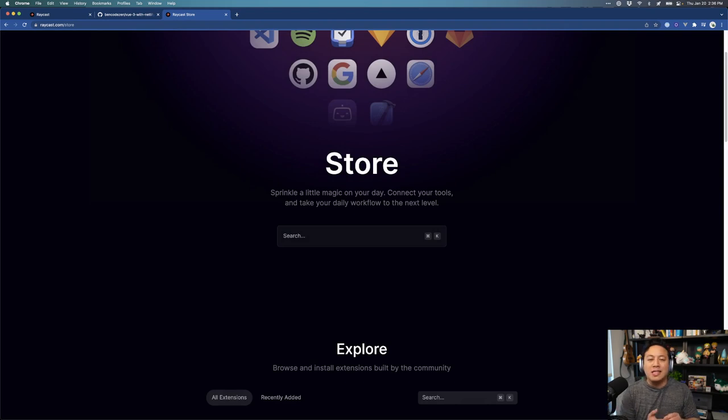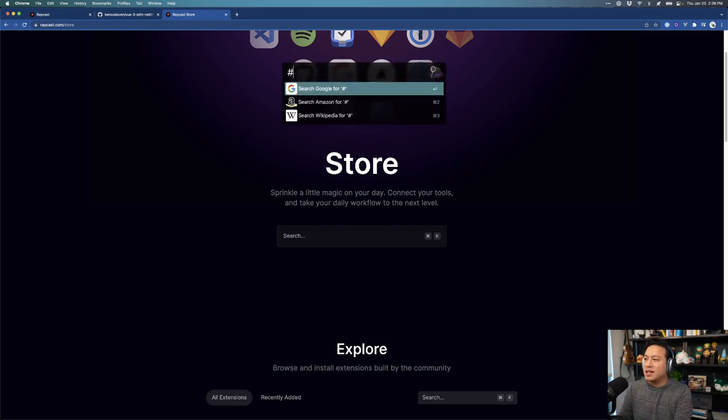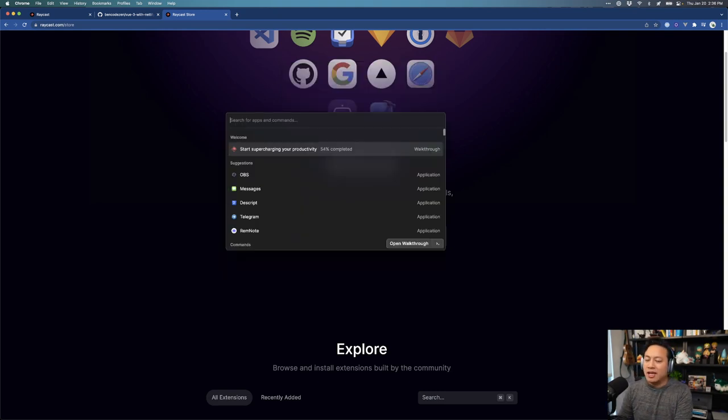And so one of the ones that I know, because Jimena's here on the stream, one of my favorite workflows from Alfred that I didn't have a chance to really convert over yet is the ability to convert colors. So it was a simple thing where I could put a hex color inside of Alfred and then it would pop out all the different conversions, right? HSL, RGB, etc. And so I haven't found a perfect one yet for this.